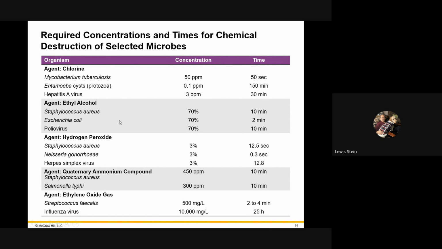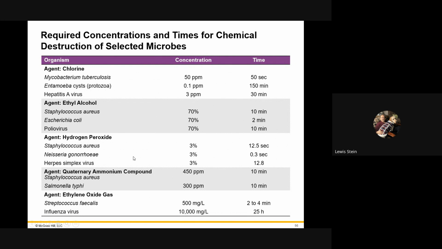Here's alcohol. Okay, when we use an alcohol, it's unlikely that we would ever have something that would be there for 10 minutes, like a virus or Staph aureus. Okay, E. coli, relatively simple. Alcohol, I mean, we don't immerse it in, which is standard isopropyl rubbing alcohol. We don't let it sit in there and soak in alcohol. Once it comes out, alcohol evaporates very, very rapidly. That's the good news, bad news, as you will see.